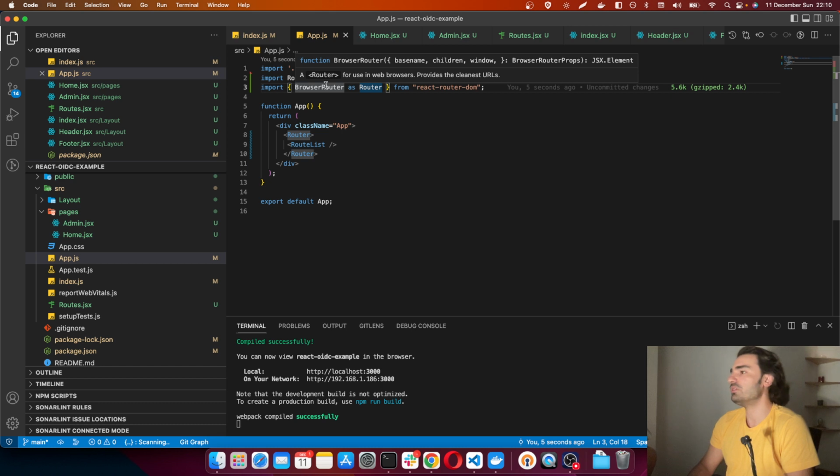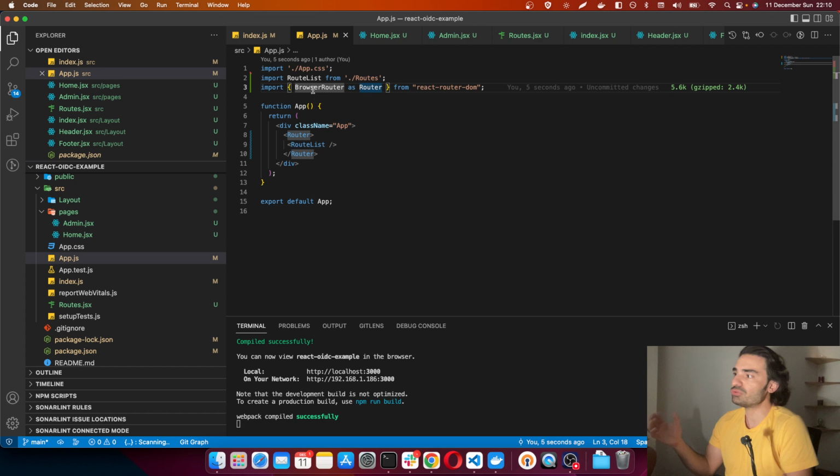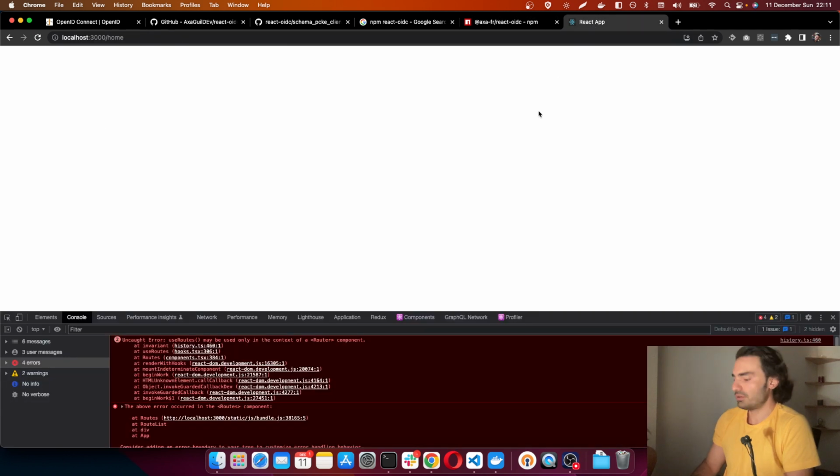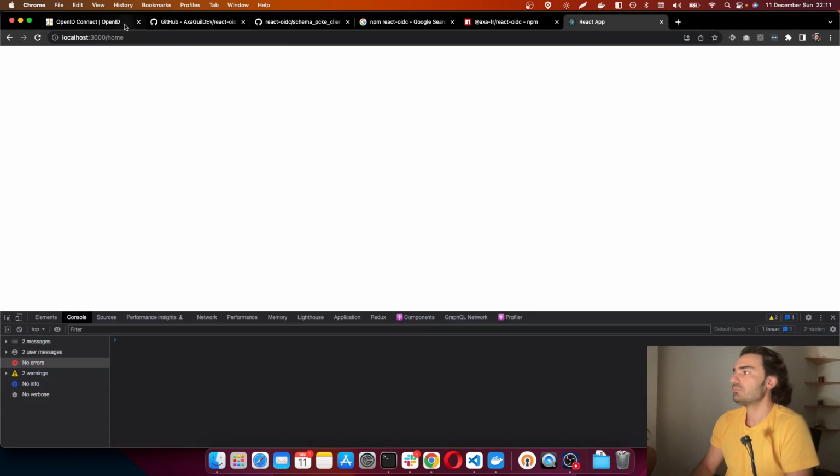For example, we can also use hash routing, so we need to define which type of router will be used. With this definition of browser router as router, we are using the classical approach for routing. We will see when we pass some URLs in the browser. So let's try. Okay, now it's working.